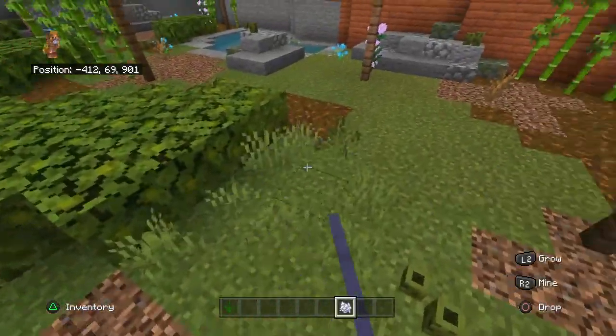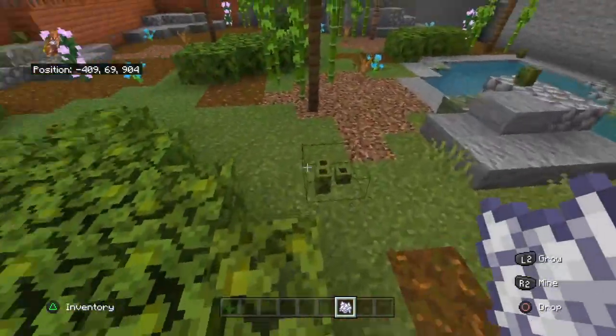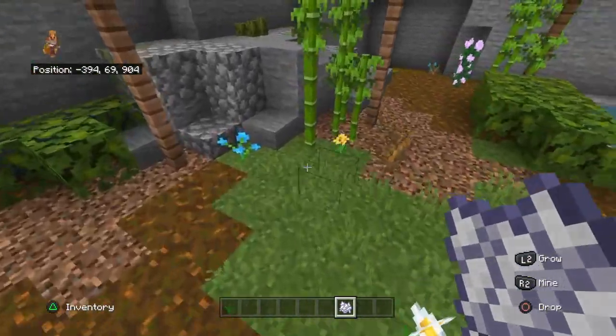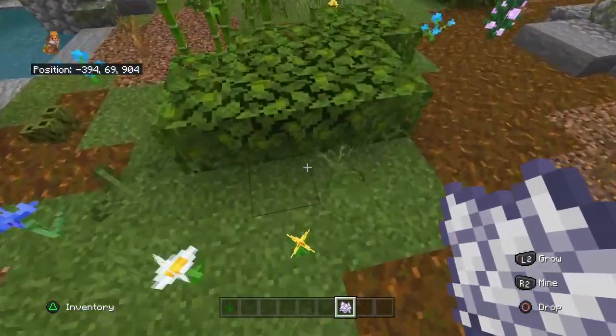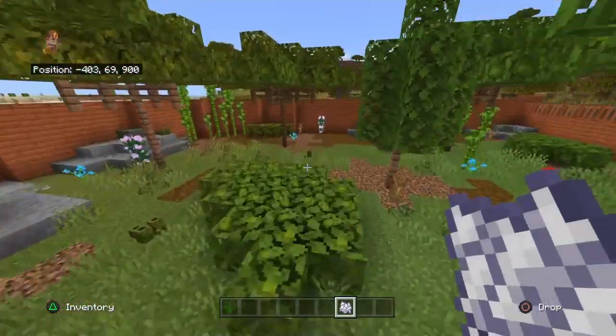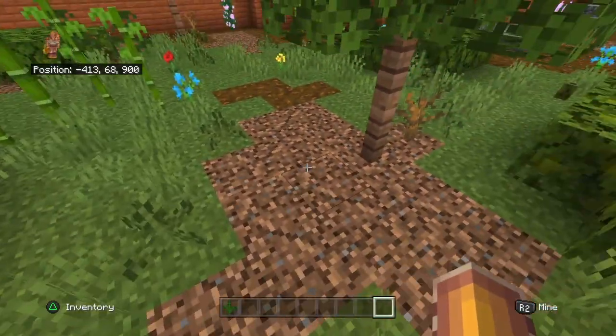I do of course want the variety of the different flowers, I just don't want all the flowers to be looking exactly the same. I would like them to be a little bit different, so I can destroy these right here. There's already so many dandelions, but like this right here, if you know what I'm talking about, it just looks a little bit more colorful than it should, you know.